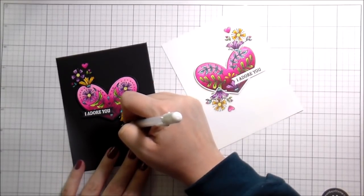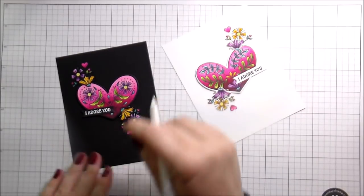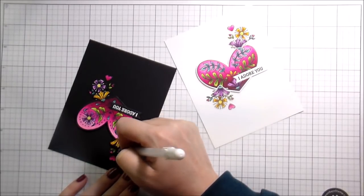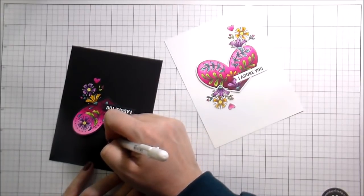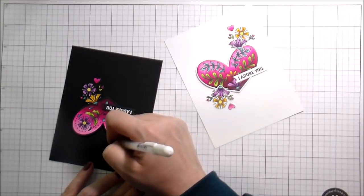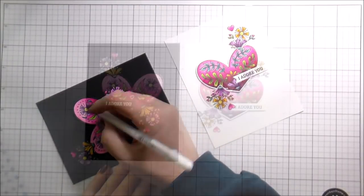And so once I got it all together and felt it was just a little meh, I went back in with my white gel pen and added a bunch of details, which I think really made a huge difference. It was a little bit time consuming, but again, if you watch my videos, you know it doesn't bother me to spend a considerable amount of time on cards. I enjoy the whole process, and for me, it's not about quantity, it's about quality and being happy at the end of the day with my work. So I went in and did that, and then I added some shimmers to them, and then they were pretty much done.